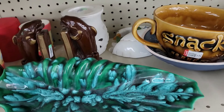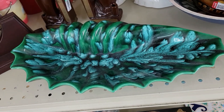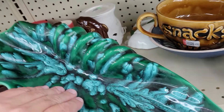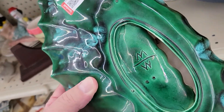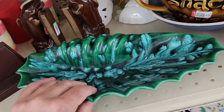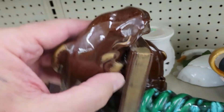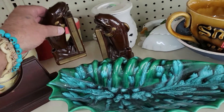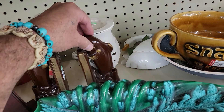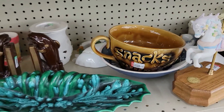Hey guys, check this out — it's like a shell bowl with a really cool drippy glaze on it. Wow, that's really pretty with the blue and the green. This is six bucks and it's signed on the bottom 'WW.' Back here it looks like a couple of fish — catfish or whatever — made in Japan, three dollars a piece. Not for me; I'm getting the snack bowl.